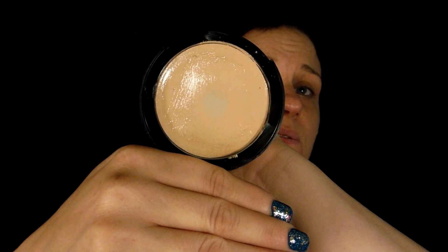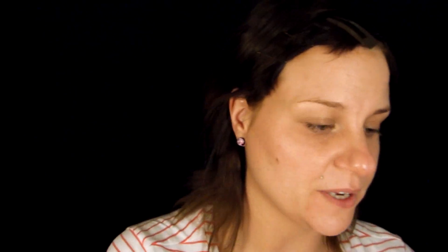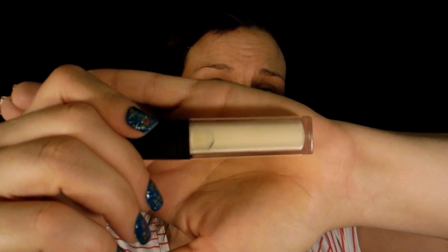I have a foundation here in Cocoa. Now, if you do not have the products, I'm going to give you a little list of what works well. If you do not have the shade Porcelain in the HD Mattifying Cream Foundation — Porcelain is just a very pale, the whitest foundation I've ever personally tried, other than Clown White of course — you can use Ivory from the Moisturizing Foundation Stick, which is what I'm using for the tutorial. And if you do not have either of those, you can actually use the e.l.f. HD Lifting Concealer. It is super, super light and works for highlight as well.